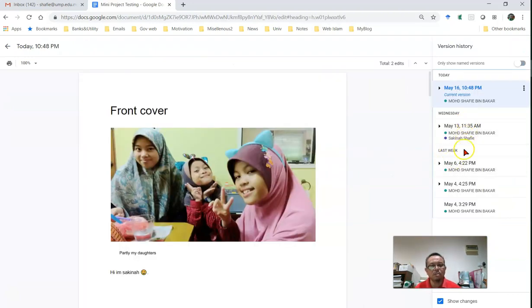So if you have 4 team members, you should add your team members and it will appear in version history here. Make sure that you write something, a paragraph or something that you need to write in your Google Docs, then your name will appear here. Okay, so during the version history mode, you cannot type anything.